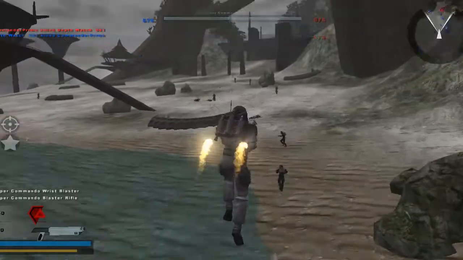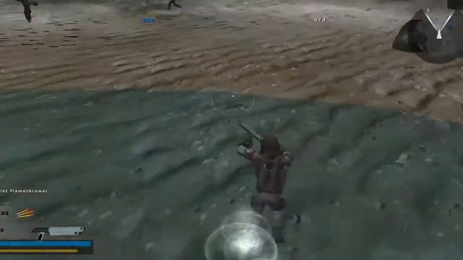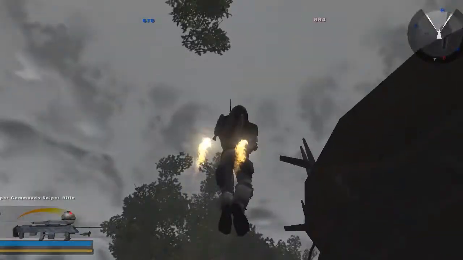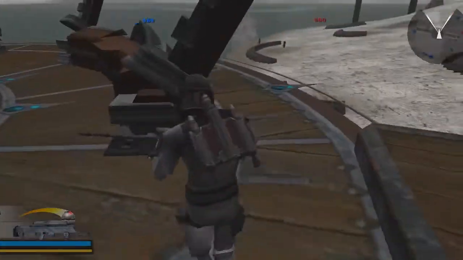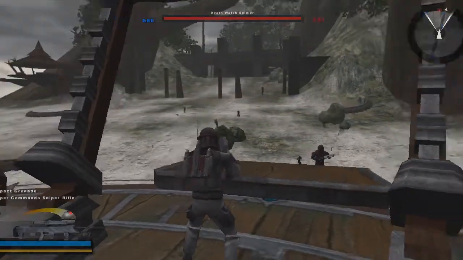Alright, let's get this guy. Actually, can I go up here? Can I go up here with a sniper rifle? Right. Let's go up here with a sniper rifle. I wonder what will happen here. Again, I'm still no better at sniping than I used to be. Die. I didn't even kill him.